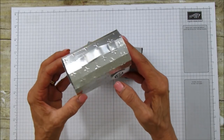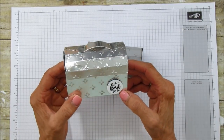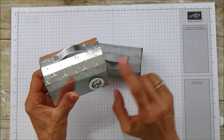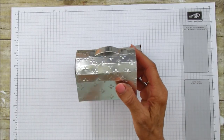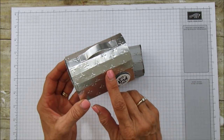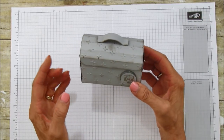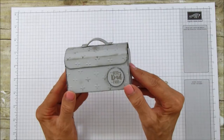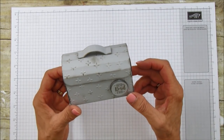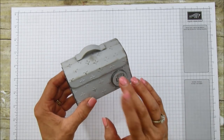It's a little hard to see the foil on camera, and I ran out of the silver. I do have the copper — you could probably use the copper or the gold, I think that'd be cute too. She used a dot embossing folder, but I used our sparkle embossing folder and thought it was perfect for a toolbox. I also decided to make one for those who don't have the foil sheets, using Basic Gray and Gray Granite — one of our new grays. I sponged it and it came out super cute. I put a little velcro on mine; she had a magnet on hers.